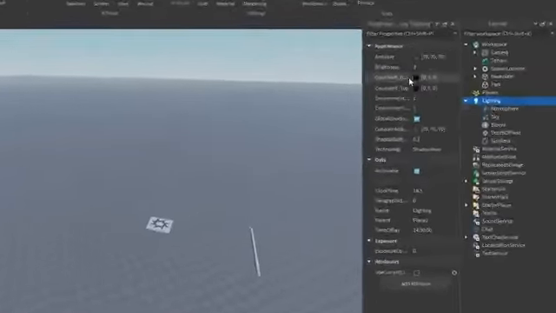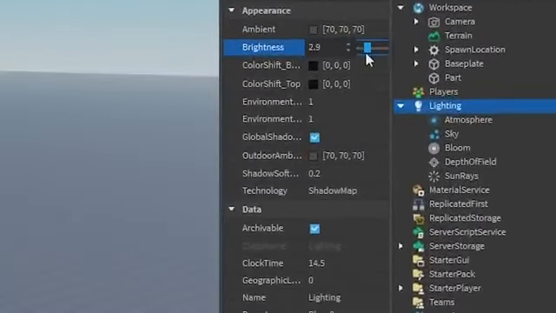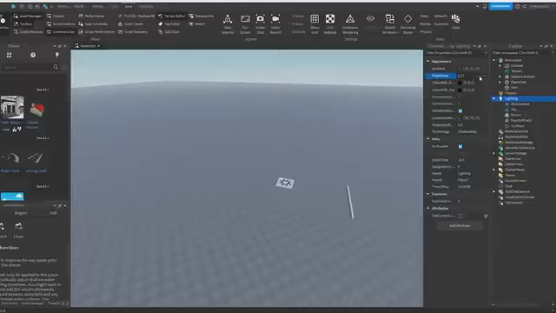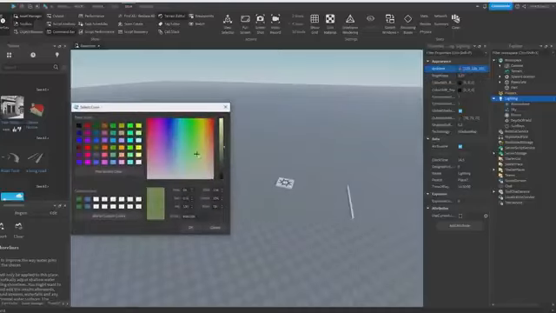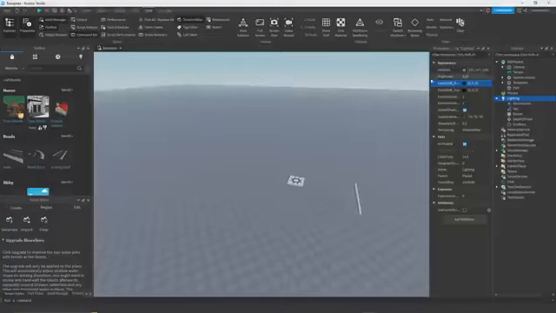Now, lighting is the other one you can see, and you can change different aspects of how the game's lighting looks. So for example, we can raise our brightness, do a bunch of cool stuff. There's a bunch of different properties in lighting which allow you to change how the game looks, and you can go ahead and see how to use all of these in the video in the right hand corner.